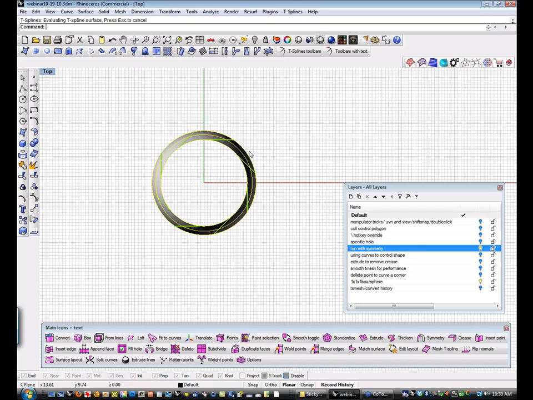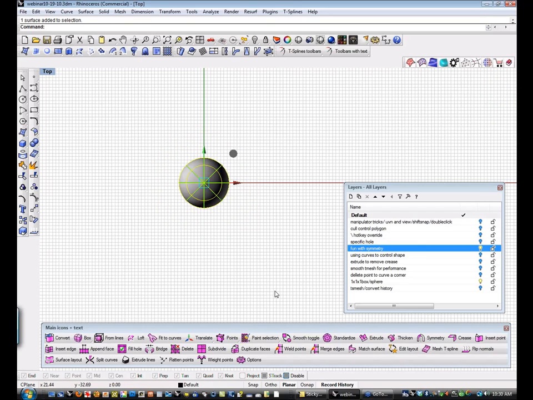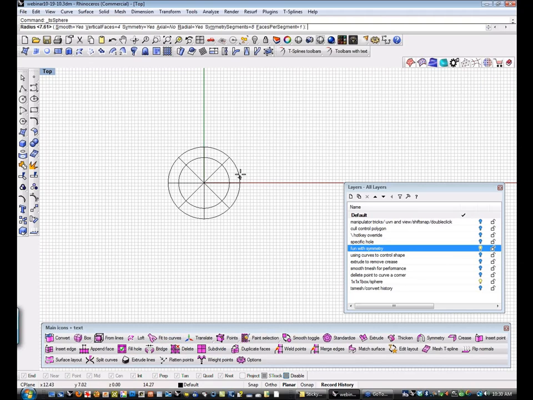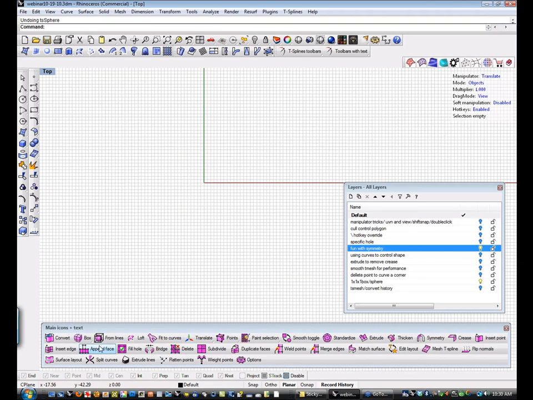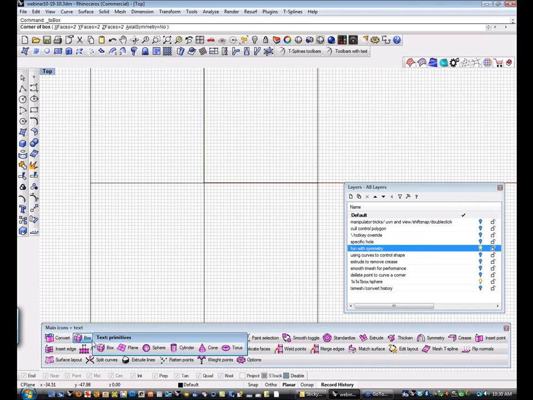and I move this. Oops, that's not what I wanted to do. Sorry. That's the next version. That's the next step. Next thing I'm going to show you. All right, so I took an object. Take an object.